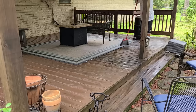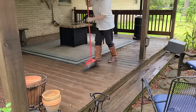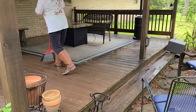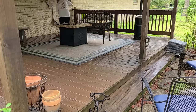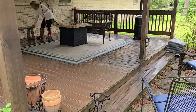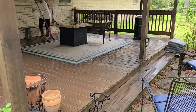Okay, so you see that Remy ran off. Both of the dogs, Remy is the neighbor's dog and Ziggy is the neighbor's dog, but Ziggy pretty much lives here. But they hate the water. They hate the water hose. Our lab Drake that we used to have, we lost her about a year ago. She also hated the water hose, and she was a lab. They're supposed to love water, but none of my dogs around here seem to like water, so they all just take off whenever I turn on the water hose.